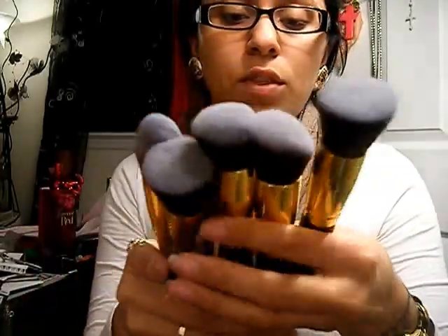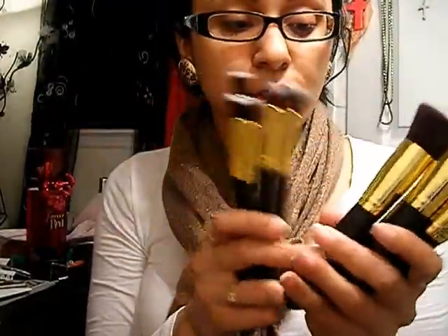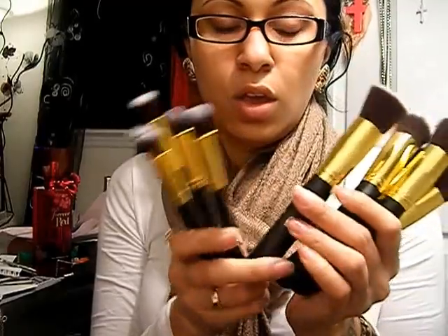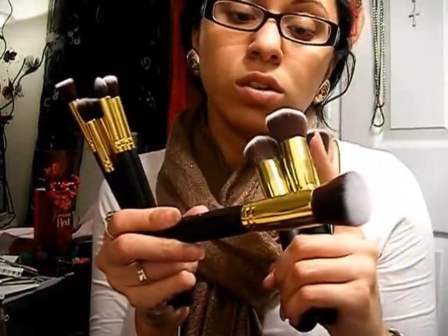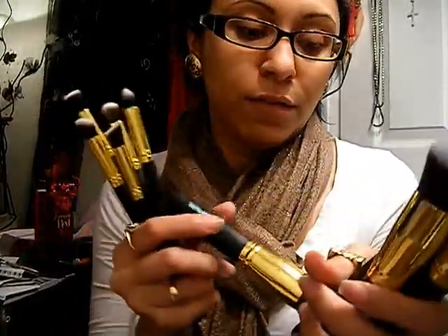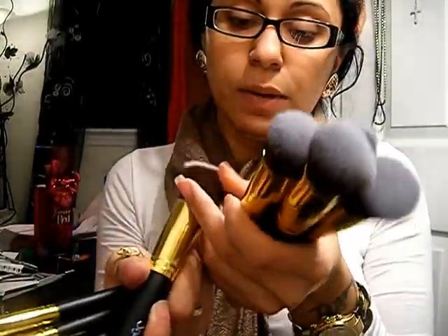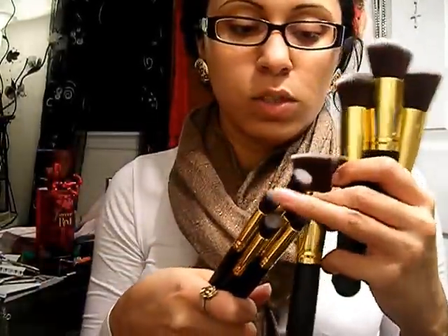So that's it. All together it came with five big brushes and five smaller brushes — ten brushes in total. They had different styles; you can get them in white and gold or white and silver. They were pretty good, and it's not that bad for eighteen dollars for ten brushes. They're pretty soft. I'll do an update once I use the brushes and tell you guys how it goes.